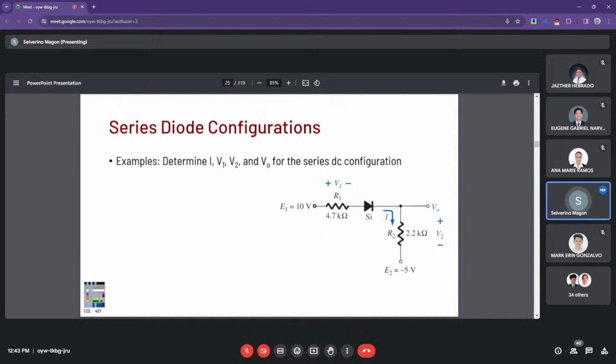So another calculation using KVL through this loop: you have negative 5 volts plus your V2 value minus the VO is equal to 0. Therefore, your VO is equal to 4.55 volts minus 5 volts. Essentially, you have an output of negative 0.45 volts, no? So I think that's pretty much it.